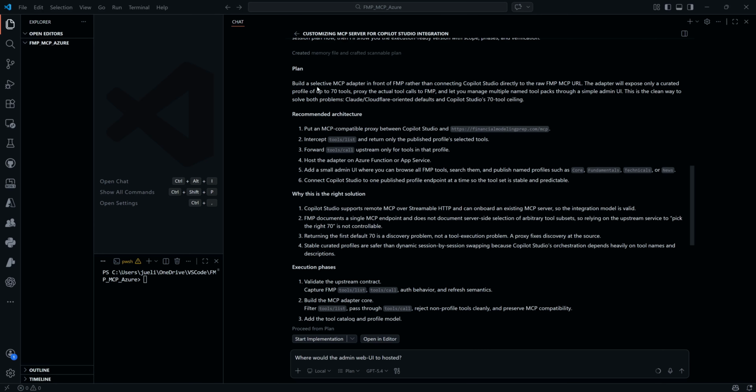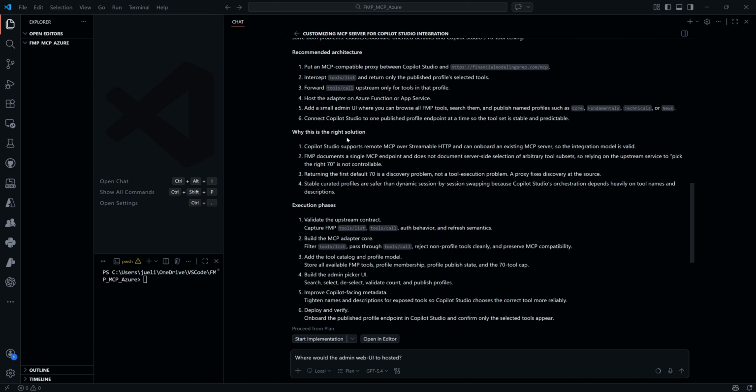Let's read the plan. Build a selective MCP adapter in front of FMP rather than connecting Copilot Studio directly to the raw FMP URL. So this is what we expected. Recommended architecture, we already know most of it. It's going to be an adapter on Azure Functions or App Services. Why is this the right solution?